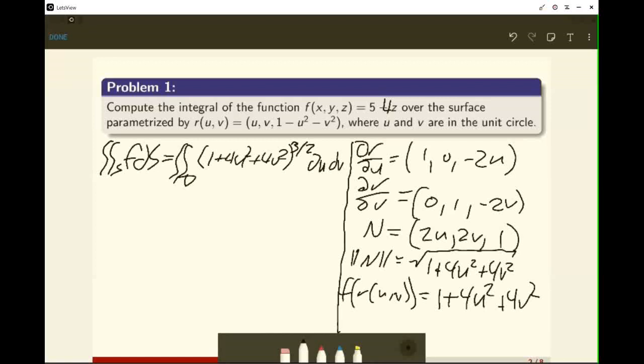Since we now just have an integral over the unit circle, we can think about what coordinate system is going to be best to carry out this integral. Since we're depending on u squared and v squared in equal quantities, it's actually going to be more pleasant to do this integral in polar coordinates than in the Cartesian coordinates u and v that the way it's written suggests.